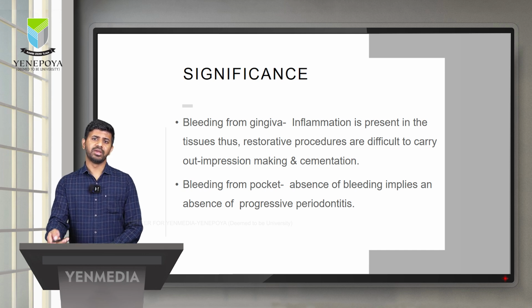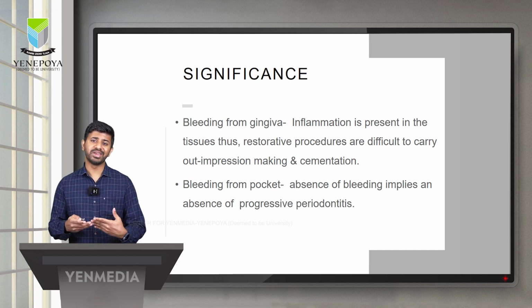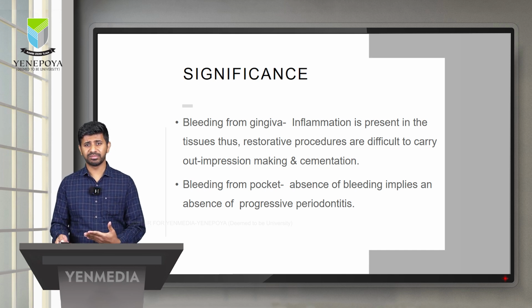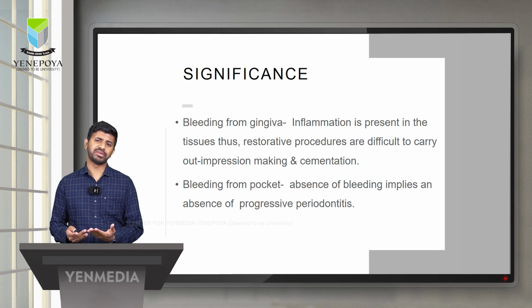difficult to carry out. Suppose we did a tooth preparation and there's a lot of bleeding. If you're trying to capture an impression, the impression doesn't come properly because the impression material doesn't flow in there, because the blood is going to stop it from entering. And if you do that, we might get a false margin.